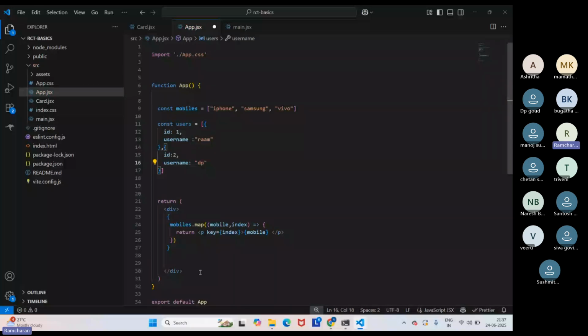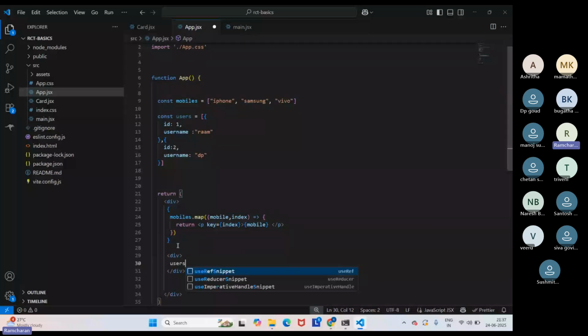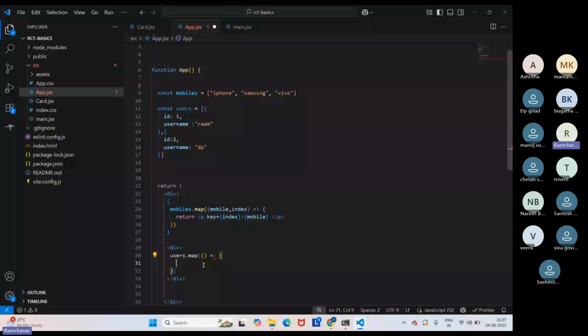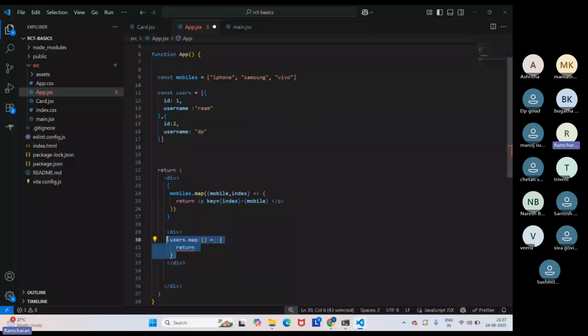Let's take one div and map users dot map, and each time inside this arrow function, what will you do? Why is this giving an error? I'm not writing this in curly brackets. Because this is JavaScript, I have to write it in curly brackets.